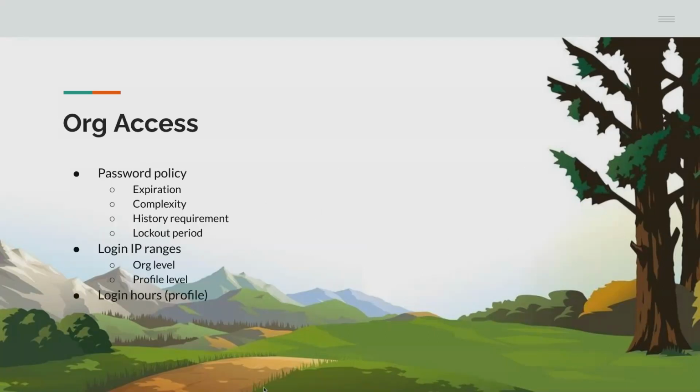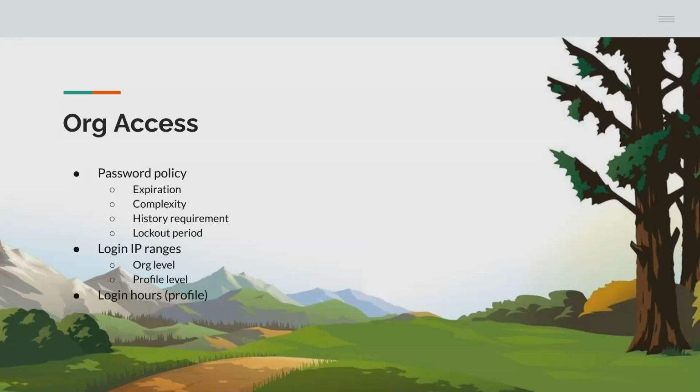Okay, and this is actually the last slide that I have in my presentation. So if you remember, I had a slide earlier where it said that for the security model, it means the sharing level and also the org access.